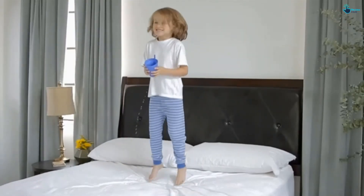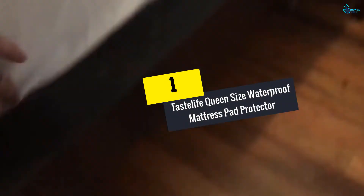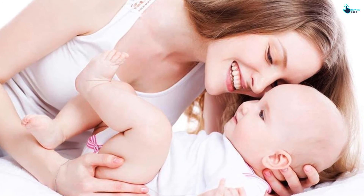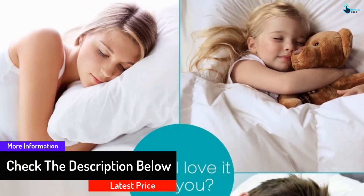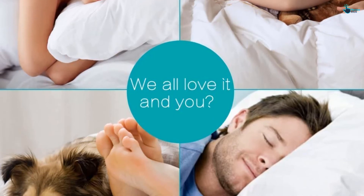Finally, at number one we have the Tastelife Queen Size Waterproof Mattress Pad Protector. For a long-term and easy-to-clean mattress protector, this is a perfect pick that has been fully certified by TPU. The protector is machine washable, hypoallergenic, and antimicrobial — super soft and safe for allergic individuals. It is made from a combination of hypoallergenic and polyester material. It features an 18-inch deep pocket and, with a size of 8 to 21 inches, it will suit a number of mattresses. Even as a best-selling protector, it comes at a budget-friendly price and includes a 10-year warranty.